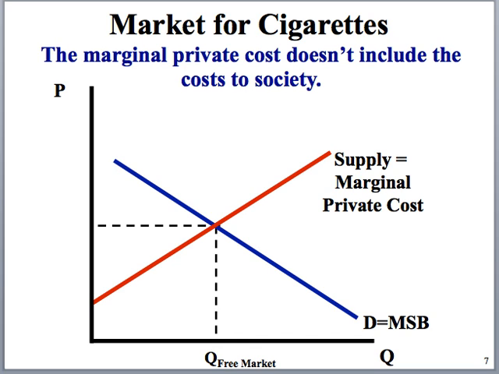Cigarettes are a classic example of a negative externality because the person who buys the cigarettes and smokes the cigarettes, well, they might know that the cigarettes are bad for them, but they're not taking into consideration the negative health effects that the secondhand smoke from their cigarettes have when they're making their decision to purchase and smoke the cigarettes. So the private cost, the cost to the individual of smoking those cigarettes, is actually lower than the cost to everyone, including the individual who's smoking. The cost to everyone would be known as the marginal social cost. So instead of the marginal private cost, the marginal social cost.